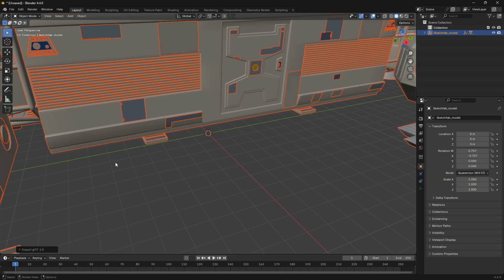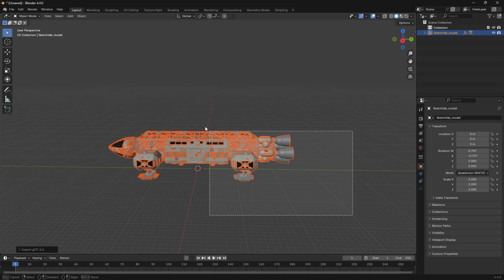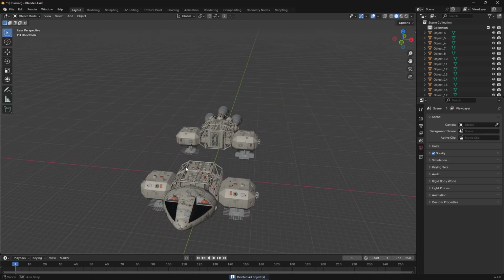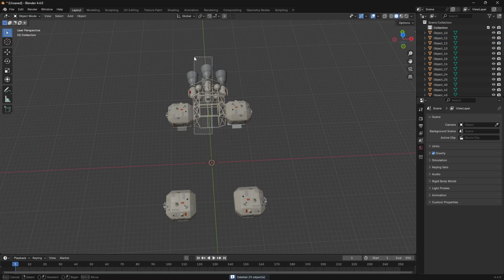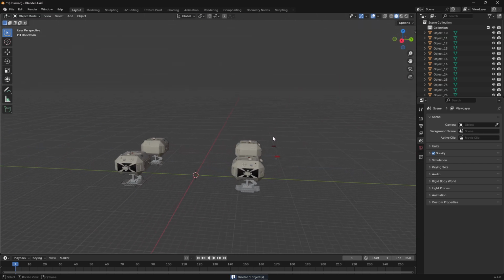And what you're going to be doing is deleting anything that you don't want to be using. I don't want the entire model. That would be too heavy also. I just want certain parts of the model. So select these parts. I don't want them. Okay, there's some objects in here.